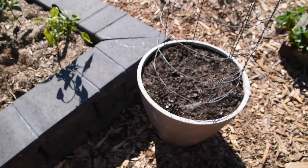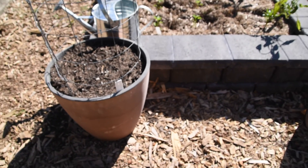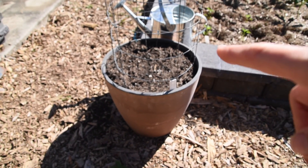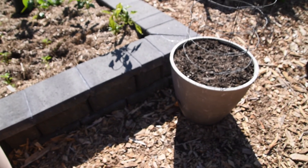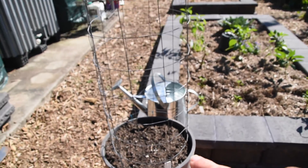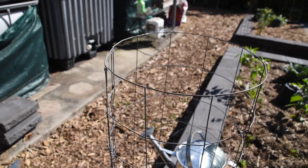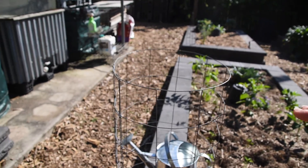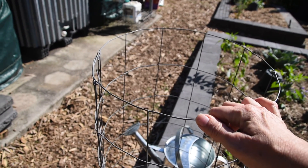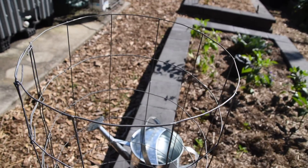Back to these pots — I had some self-watering pots laying around, so I've planted some oxheart tomatoes: three seeds in that one and three seeds in this one here, hoping they'll germinate and grow up. I've put wire cages so they can grow up and then back over. I'm thinking I might need to get a little bit of poly pipe or something to stick over the top so it doesn't damage the tomato stems when they come up and over.